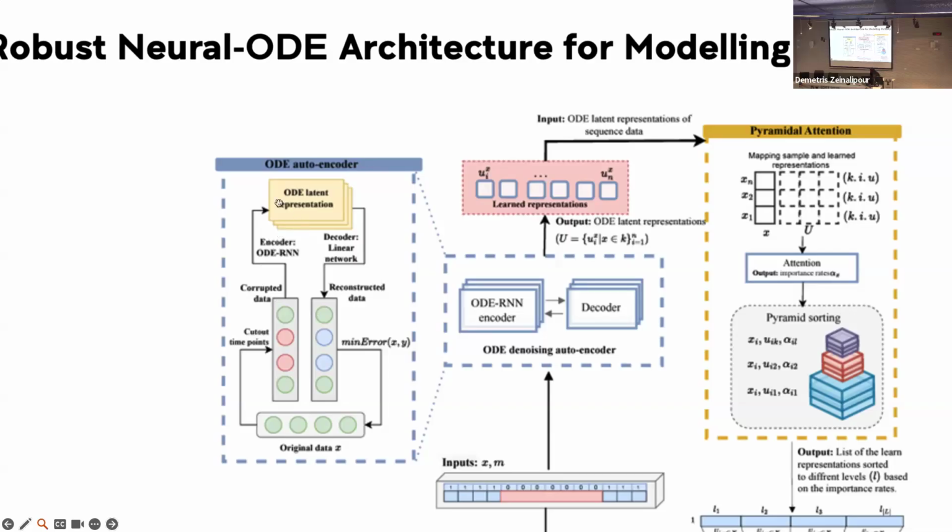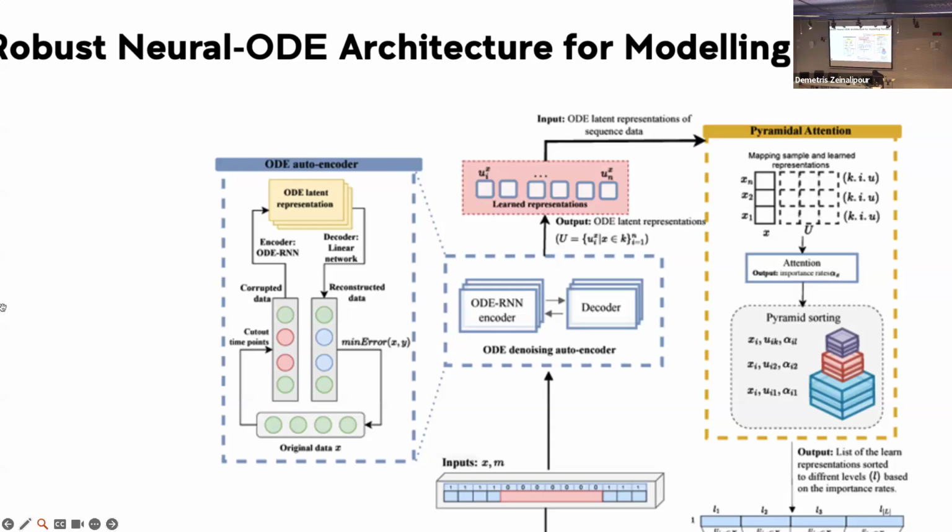And then we have an encoder-decoder network, which is based on ODE-RNN. ODE-RNN, look it up, is a very famous NeurIPS 2017 paper, best paper in NeurIPS. That's one of my favorite papers in NeurIPS. So you then come up with data that's reconstructed with minimal error when you compare with the original data. Okay. So once you have that, you have a latent representation that knows about this data very well, regardless of how corrupted, I mean, if they're missing or whatever.